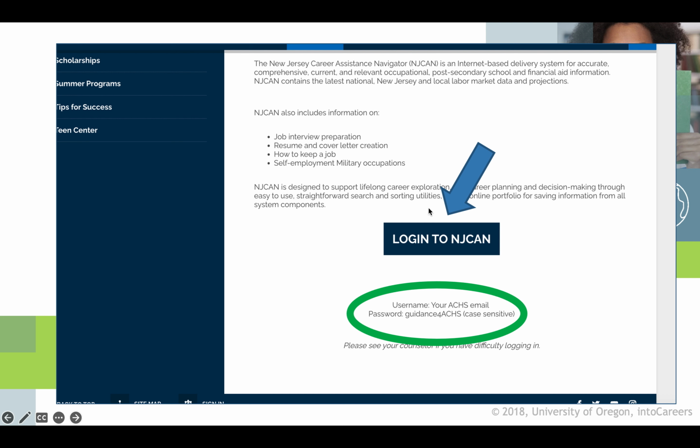In just a moment, you're going to click that link, but I want to be sure that you understand what your username and password will be. You will use your Atlantic City High School email and the password guidance in lowercase letters, the number 4, and a capital ACHS. Remember that the password is case sensitive.